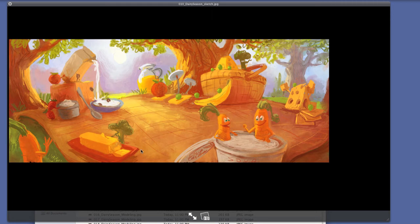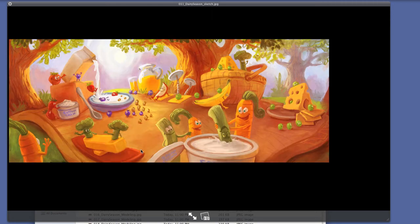And they really liked this and said, okay, let's refine it more. They gave me notes. We started to add lots of little details. So we wanted your eyes to go all over this image and see all kinds of different things. They came up with the idea of dipping this celery stick into sour cream, and we're like, oh, that's great. It's really funny. And then we started to think about it, like, well, what are the vegetables going to eat each other? And that's kind of cannibalistic and kind of crazy.